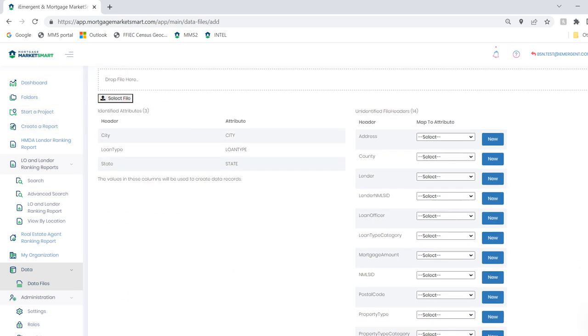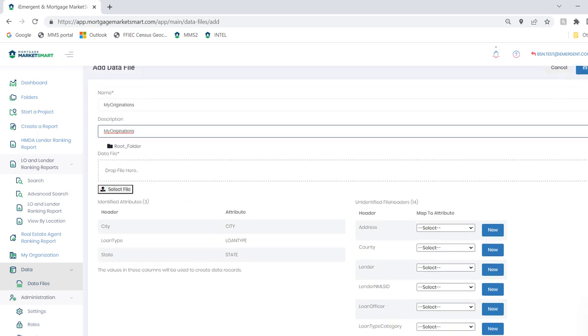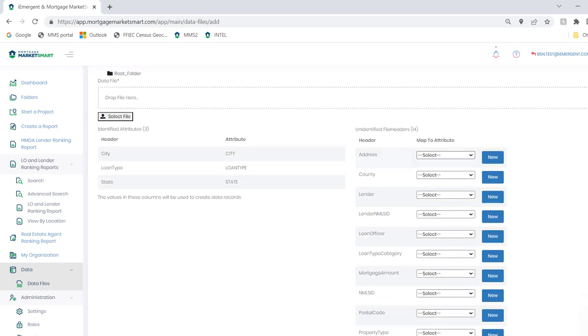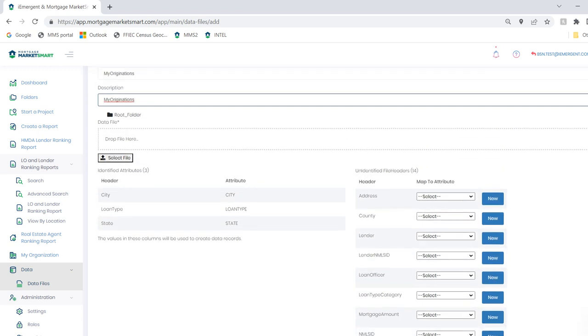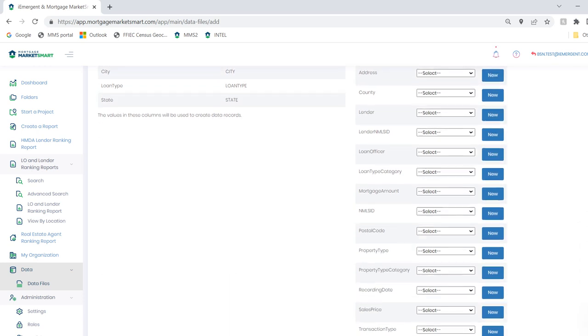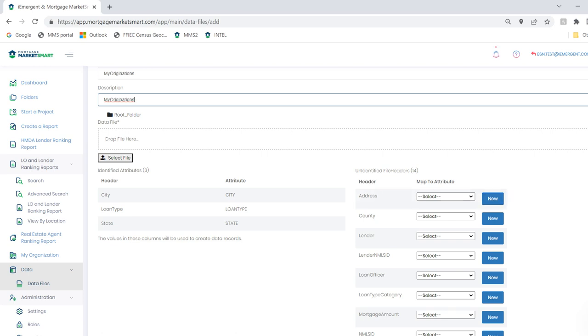But you'll notice that right now, MarketSmart identified all of these columns, and these, city, loan type, and state, it recognized automatically based on the column headings that we have in the system. But these, it did not recognize. And so our job is to go through each one and to assign them.